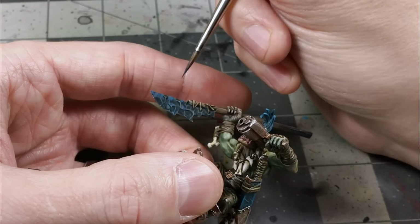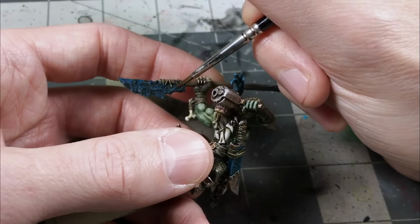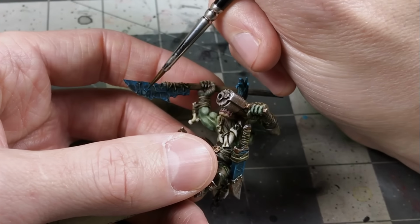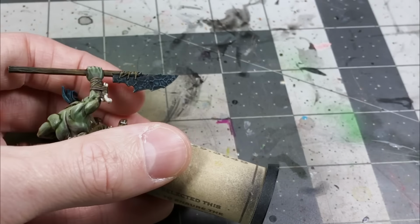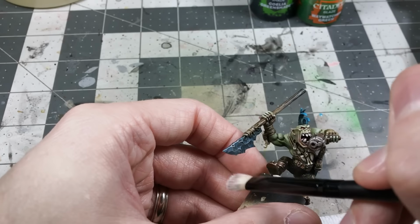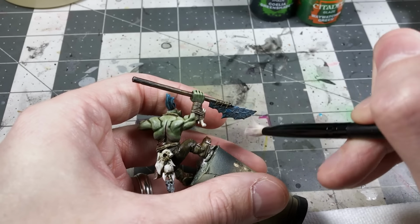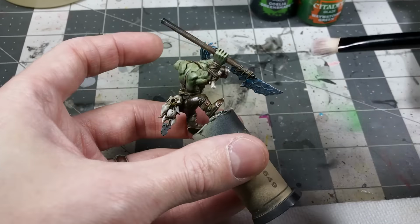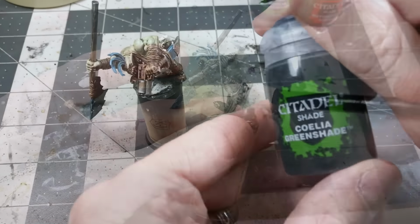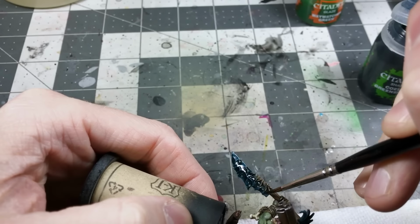I wasn't that thrilled with how I did on this. I thought it was going to be kind of an obsidian look, but I ended up losing some of the dry brushed effect that I had before, that caught the most raised edges. So I came back in with the Screaming Skull and did another quick dry brush over that. I even caught the tips of the hair there a little bit.